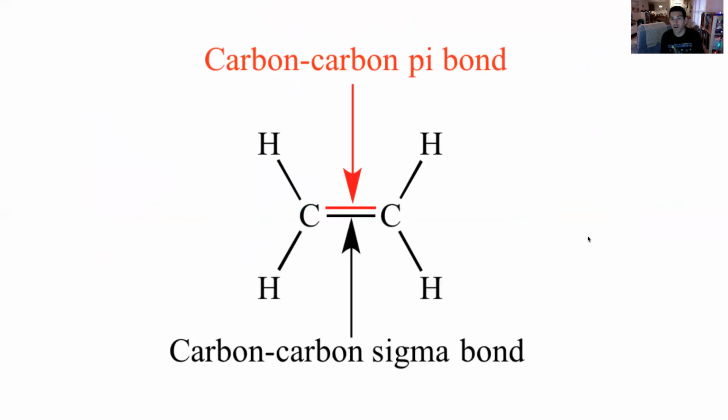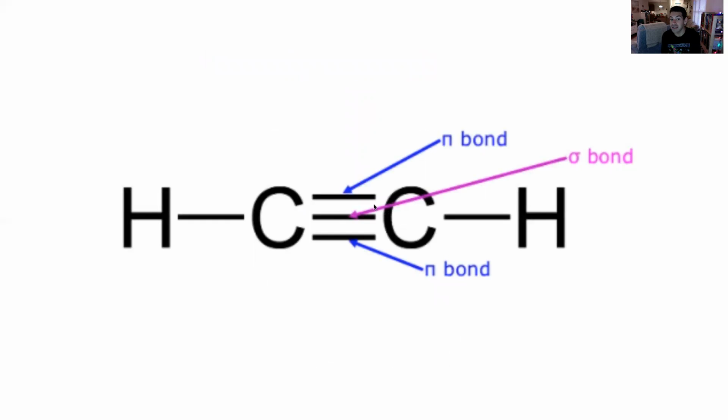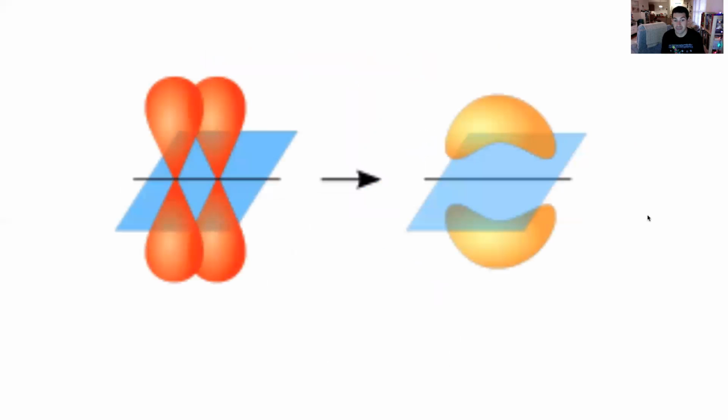Now what about the double and the triple bonds? Multi-bonds, we'll say. In a double bond, one of the bonds is a sigma bond, the other is a pi bond. And yes, we will use the pi symbol like used in math class. Anytime you see a double bond, it's one sigma bond and one pi bond. A triple bond is one sigma and two pi bonds. The top and the bottom we could think of as the pi bonds. You don't have to worry about the order, but a triple bond is one sigma, two pi bonds.